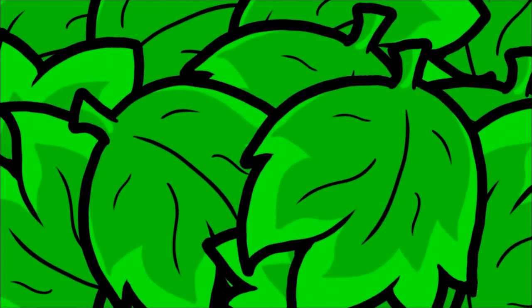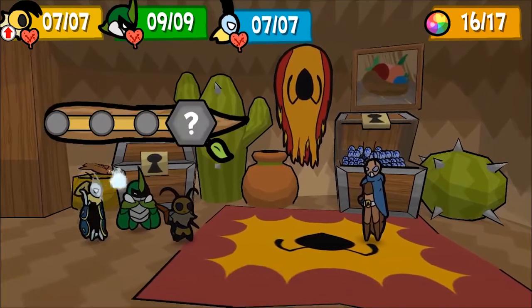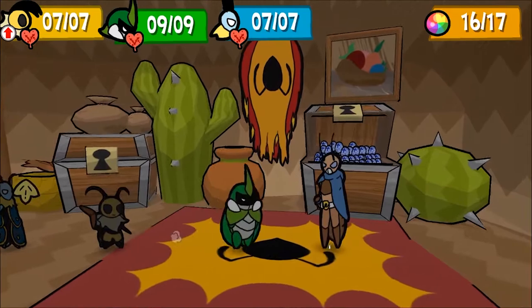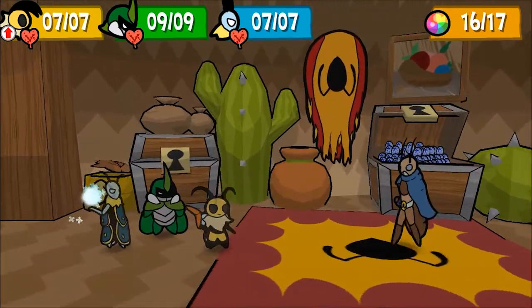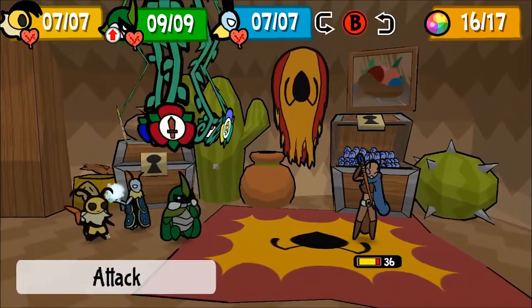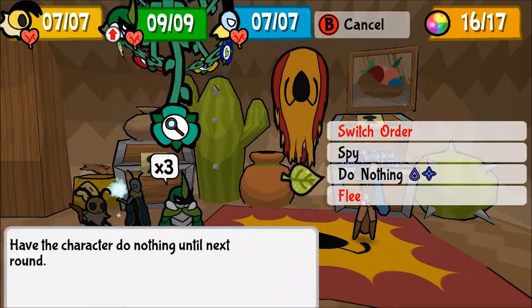Turn 1, I just attack with everyone to reduce the HP as fast as possible. The only bad RNG is him focusing Leaf or Kabu with the swipe attack that does 3 damage. Then I do the usual stalling with Kabu in front to put him in phase 2.